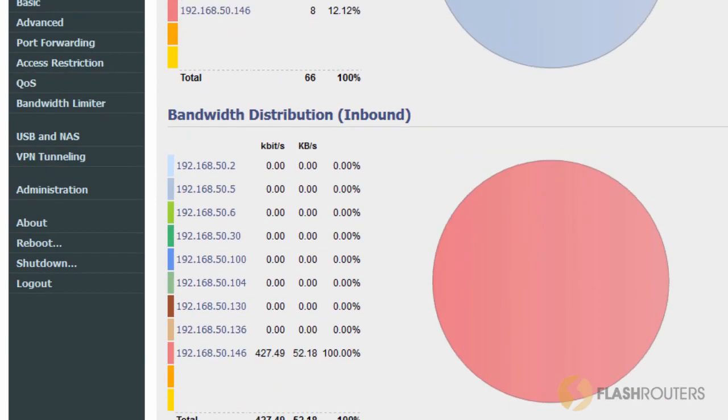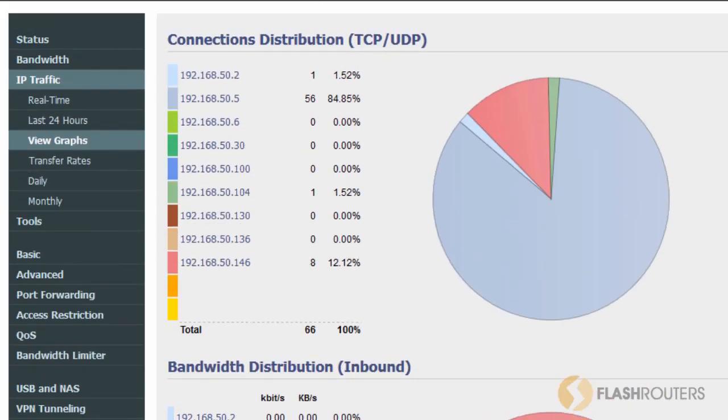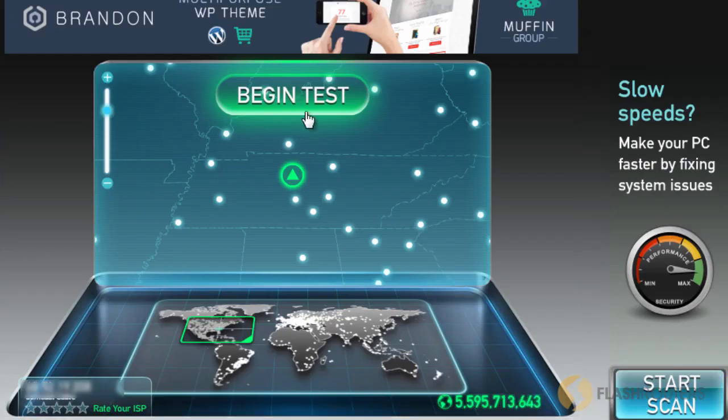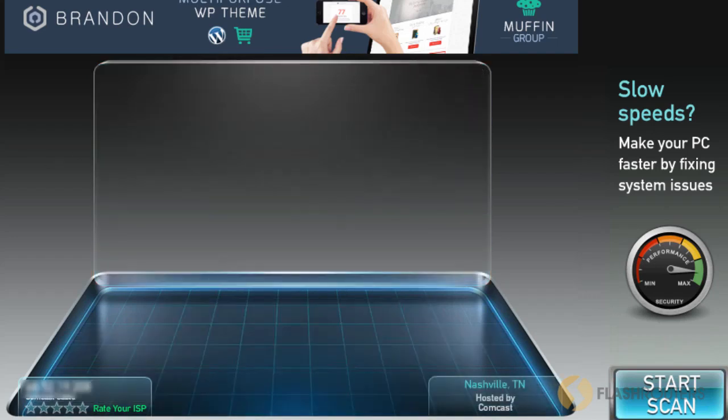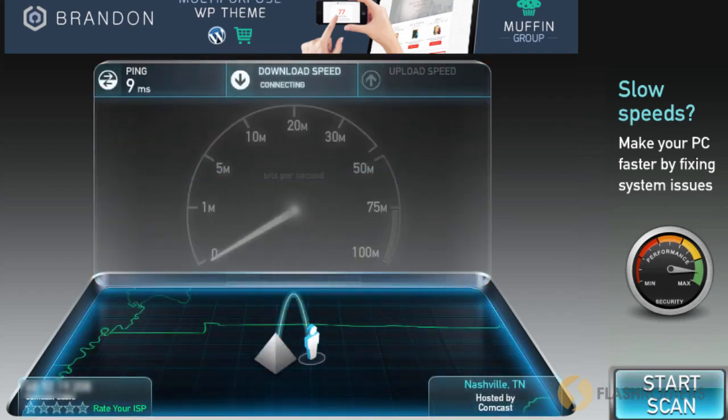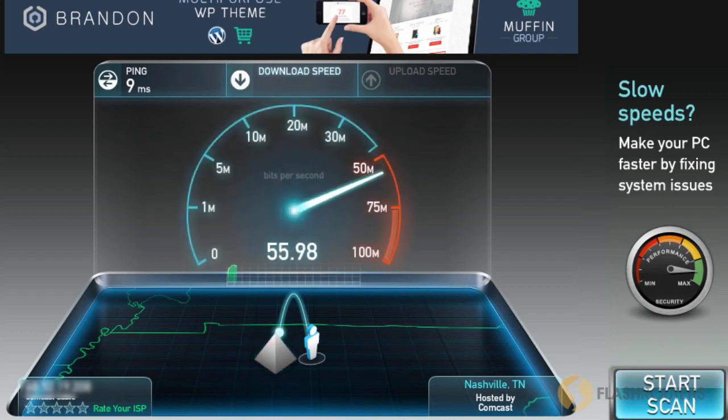Now, before we get started, I want to run a quick speed test while we're not downloading anything or really doing much on our network. So I'm going to click Begin Test, and this will give you a gauge of how quick my network is when nothing else is going on other than some light video streaming in the background.